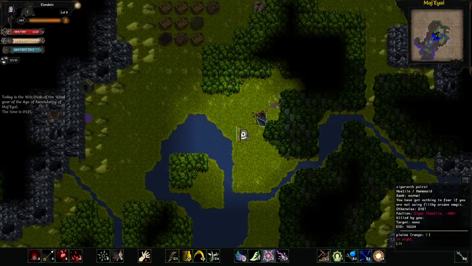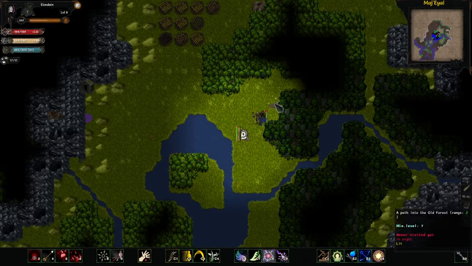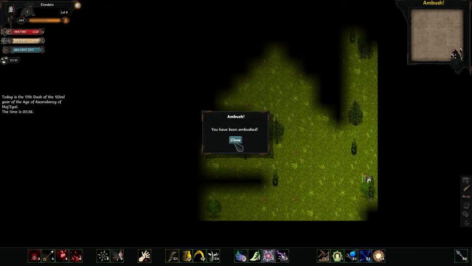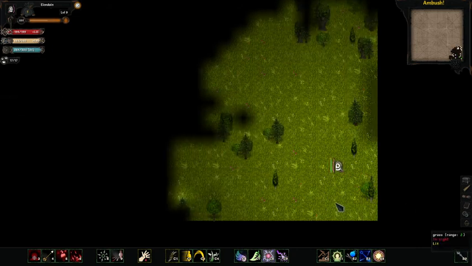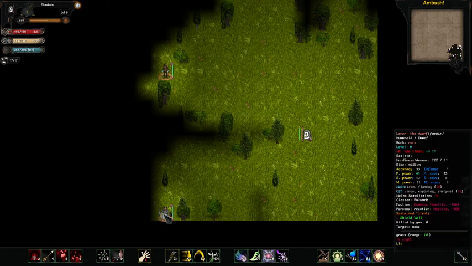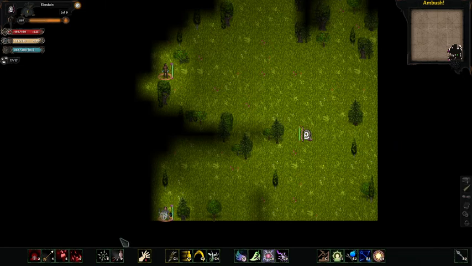Ooh. Faction Zigur. Hostile. Insight, you've got nothing to fear if you are not using filthy arcane magic. We're not. Oh, you've been ambushed, okay. Well, this will give me a chance to brush up on my tome skills, because it has been a couple of days. Oh. Level 9. Okay, it shouldn't be too bad.